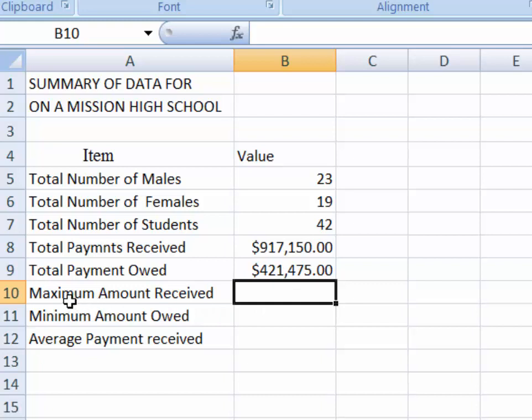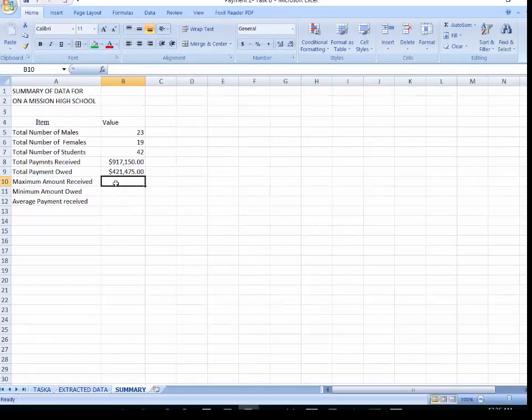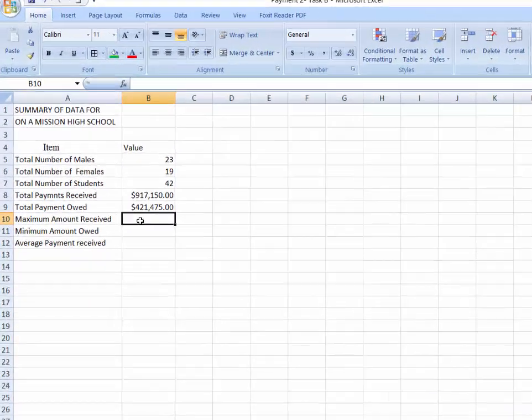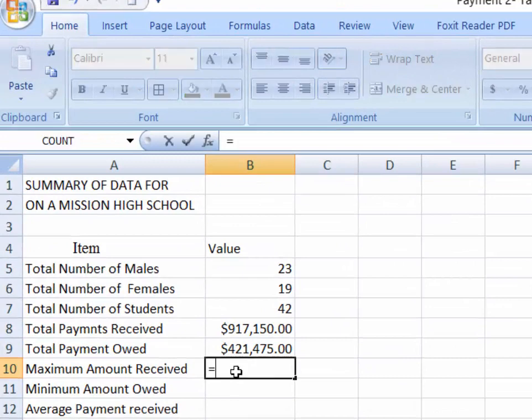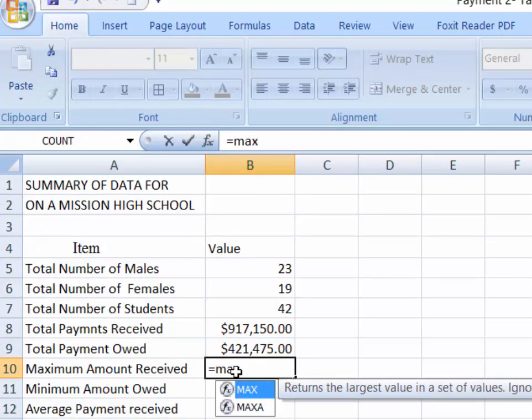Now I want to check the maximum amount of money that I received, and we're going to be using the maximum formula. So it's equal MAX, never maximum.